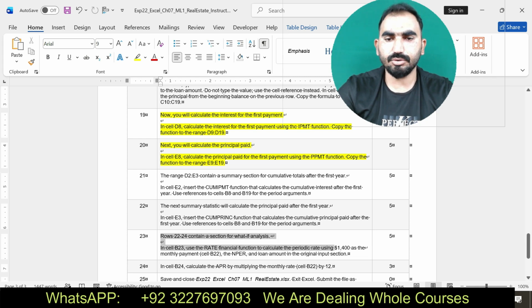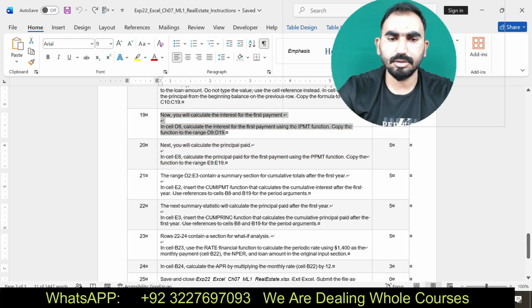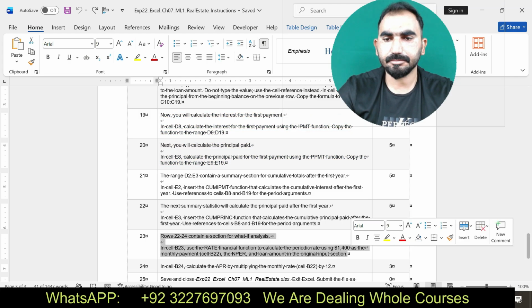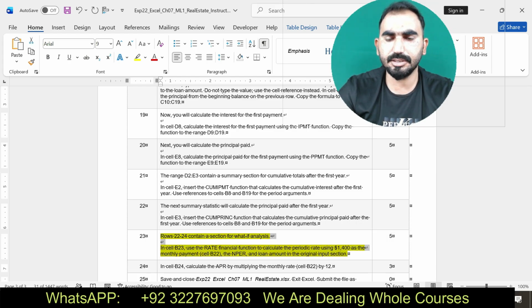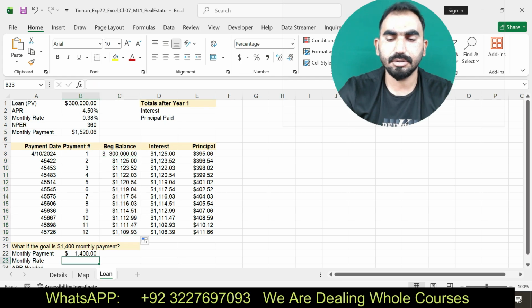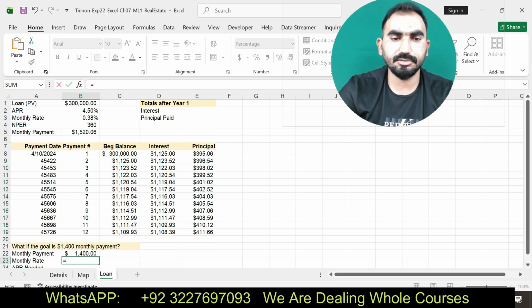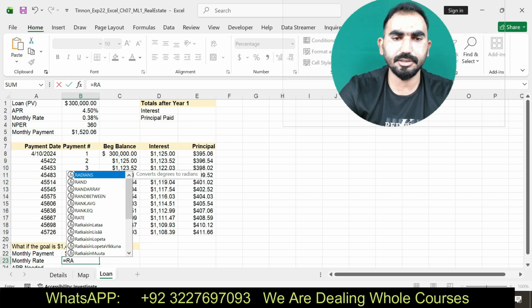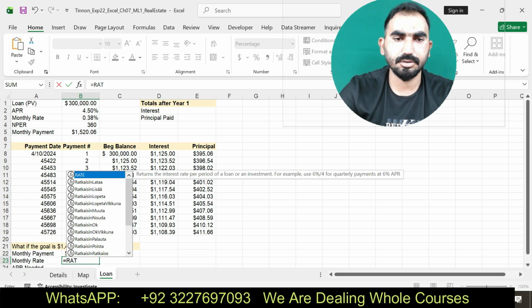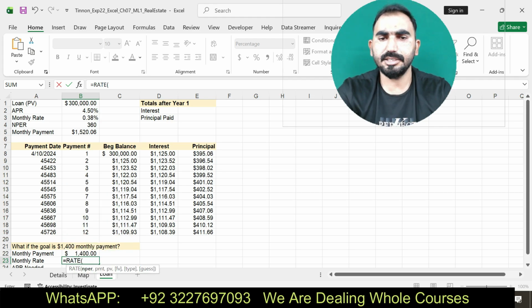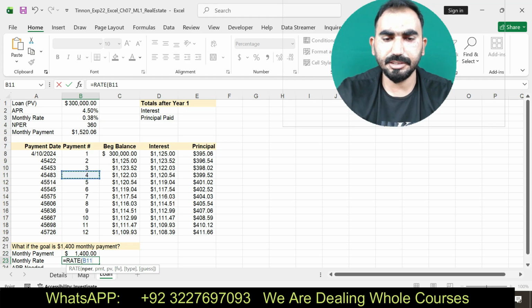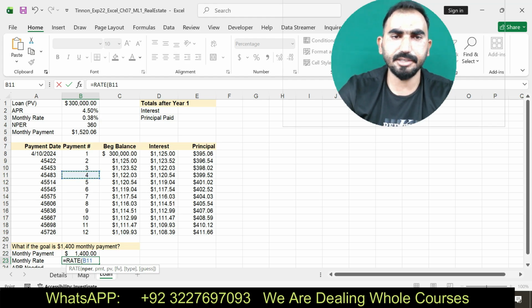I am going to complete the last ones. In cell B23 use the RATE function to calculate the periodic rate. B23, here you can see the RATE function. In B23 I am going to insert a RATE function.